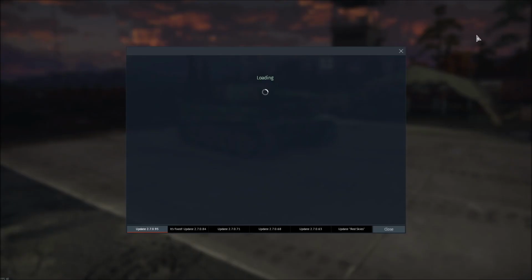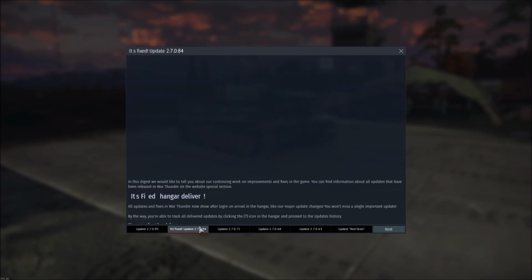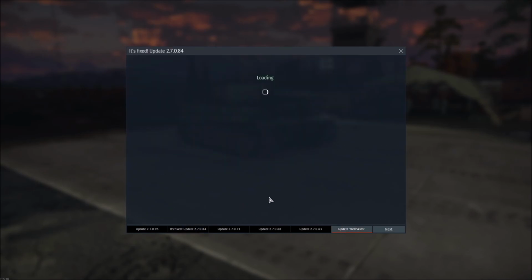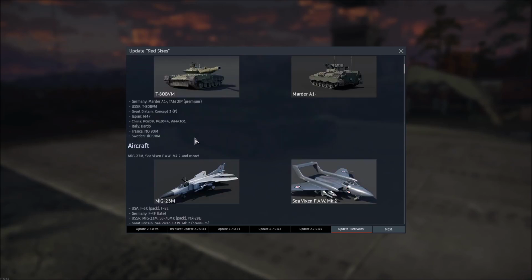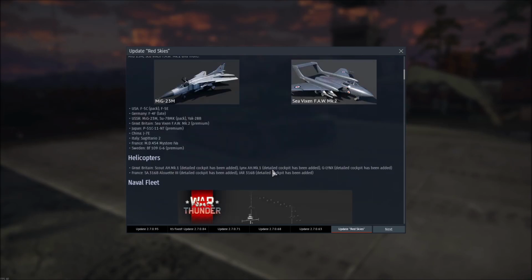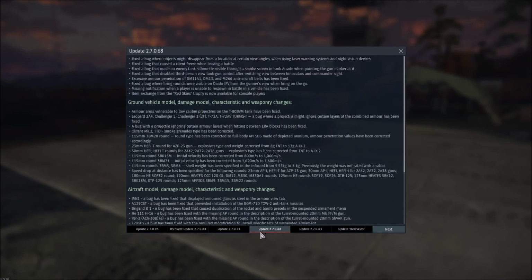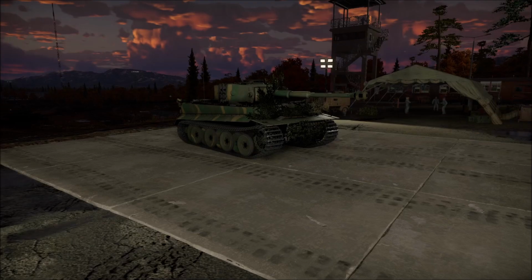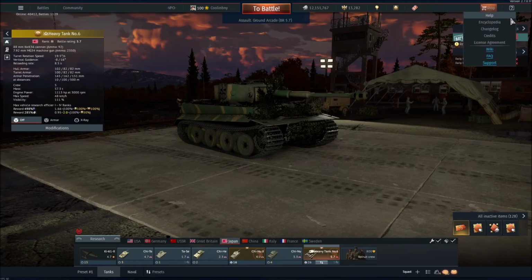You have change logs, which again, very, very important because this will tell you more or less what's changed in each individual update. If you want, you can see the vehicles that get added in the major updates down here, so on and so forth. Pretty important, but it's not really worth it for me to go over every single change in the changelog. And then you have your frequently asked questions, support. Support is what you will be clicking on once you might have to open up a ticket. Let's say if you've been muted for whatever reason, you don't think it's justified, click on that and you should be able to dispute it.